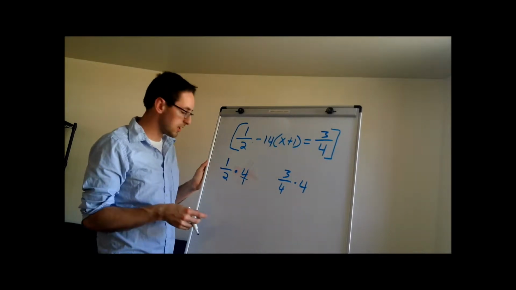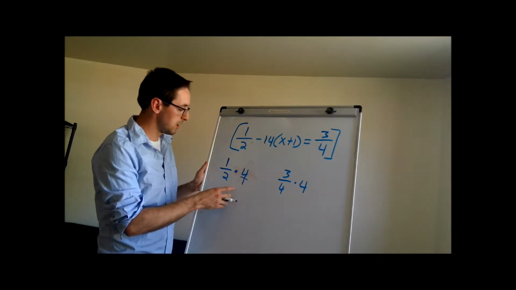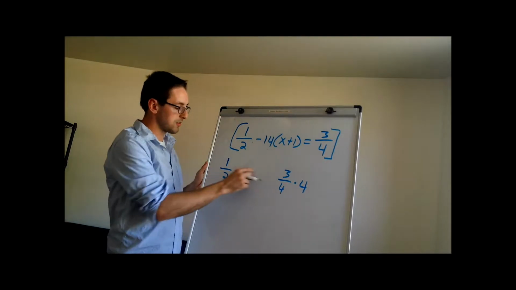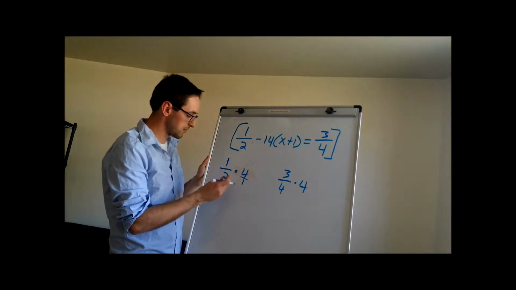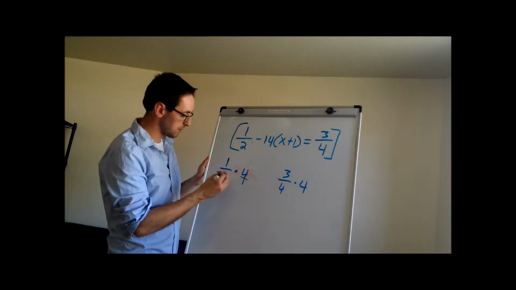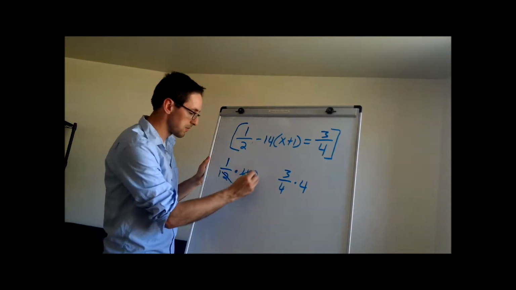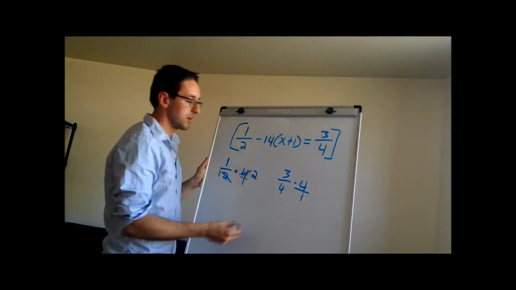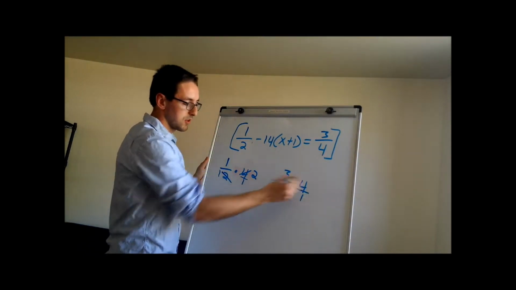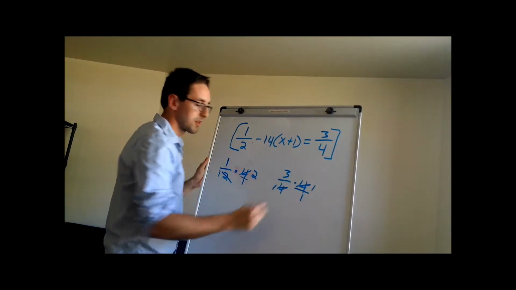The simplification technique when you're multiplying two fractions is that when you have two things diagonal from each other that can be divided by a number in common, like in this case, this can be divided by 2, that can be divided by 2, so let's do it. Let's simplify that. Same thing here. If we put a 1 under here, this can be divided by 4, that diagonal can be divided by 4, let's do that, make the fraction smaller.